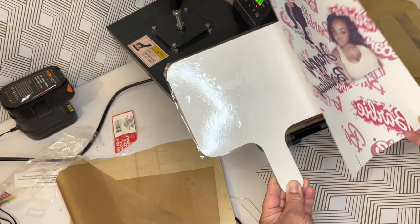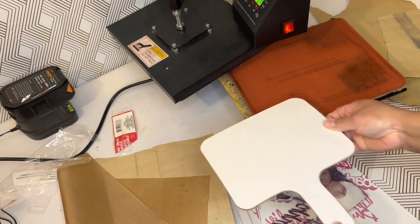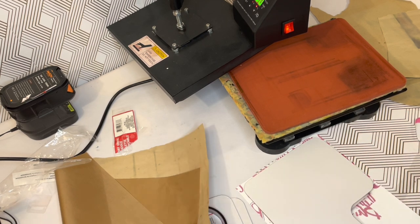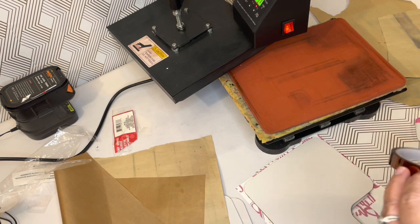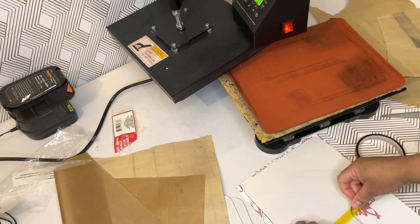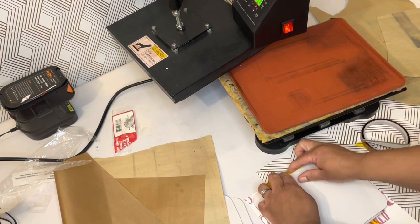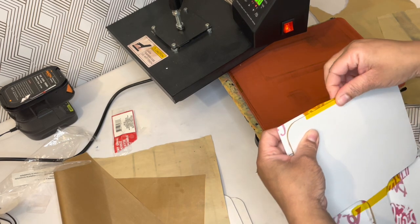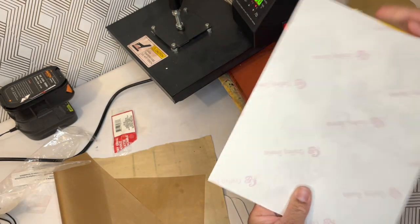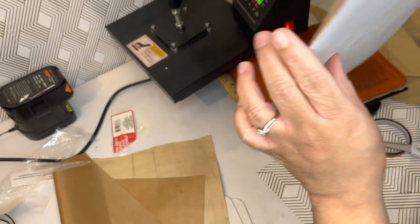Next, you're going to take your image and your paddle fan. When we get ready to sublimate this, we are going to make sure that we put the shiny side down, the laminating side that we just laminated, that side goes face down. And then you are going to measure your paper, make sure everything lines up. And then you are going to take your heat tape and add a few strips of heat tape to secure your paddle fan onto the paper. Nice and secure. That's pretty much all the tape that you need. You don't really have to go overboard with the tape. I'm just making sure everything is secure.